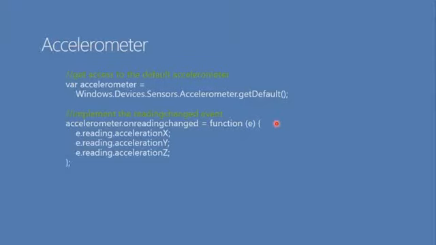So this is really going to read the accelerations around all three axes, so you can determine how you want to get that reading from the user. And it's as simple as the others, actually. You instantiate an accelerometer by getting the default, and then every time the reading changes, you have access to reading.acceleration x, y, and z. Those are the axes. The acceleration around the x-axis, y-axis, and z-axis.